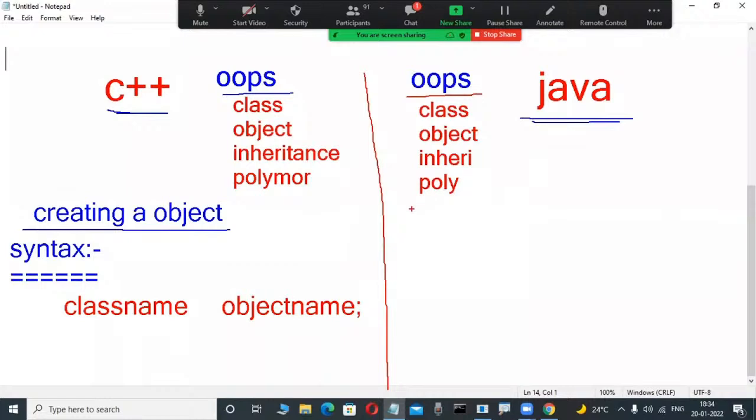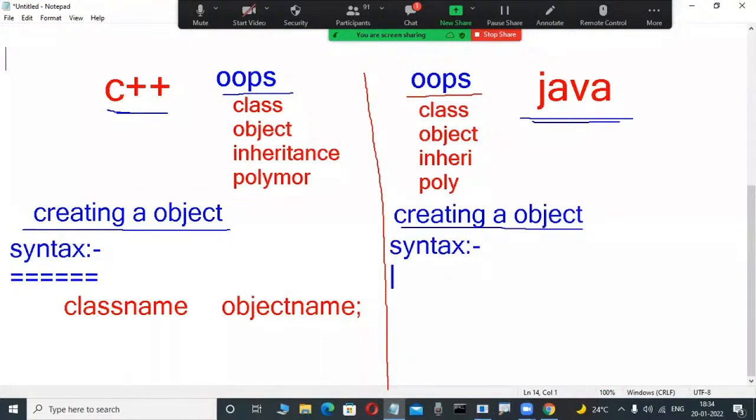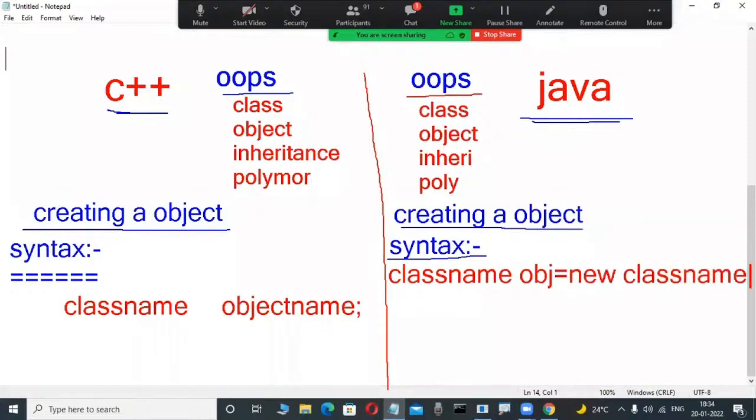Suppose the same creating of an object is there in Java also. Observe here. Suppose they want to create an object of some class, don't worry what that is. Creating an object from the class in Java: anybody technical, maybe tell me the syntax roughly. Maybe many fellows are good at Java, Python in academic career. Yes, very good. Some fellows are telling correct: class name, space, object name equals new class constructor. Some other syntax is there or not?